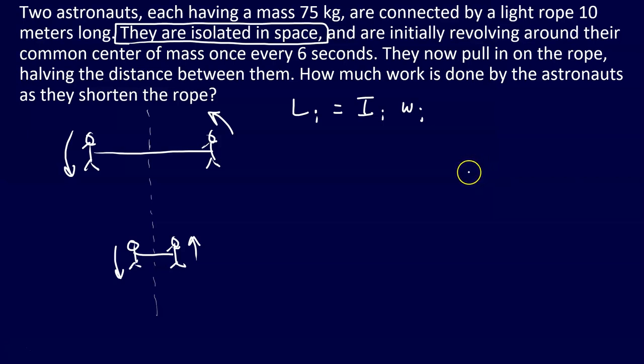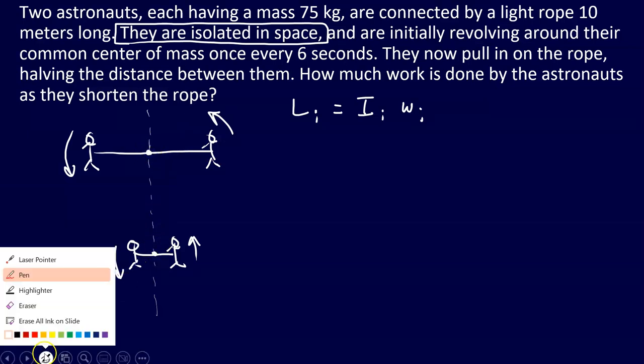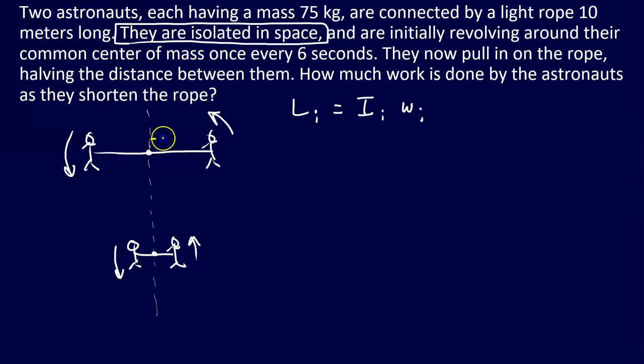Okay, so let's think about this. What's happening is we're rotating about this point here, and this is going to be the case where we can treat the astronauts as point mass objects. What I'm going to do is say this is the r, the distance out to the astronauts. For the moment of inertia, there's going to be the mass for the first astronaut, they both have the same mass of 75 kilograms, times r, we'll call it r initial, squared, plus m r initial squared. So I'll call this the r initial. And so we're doing the point mass.